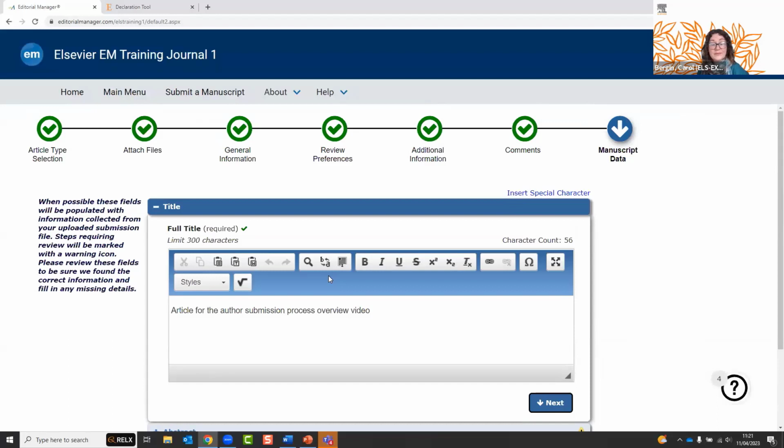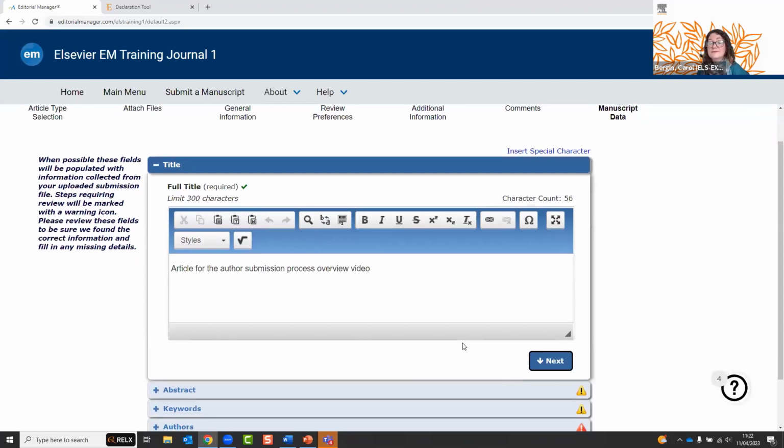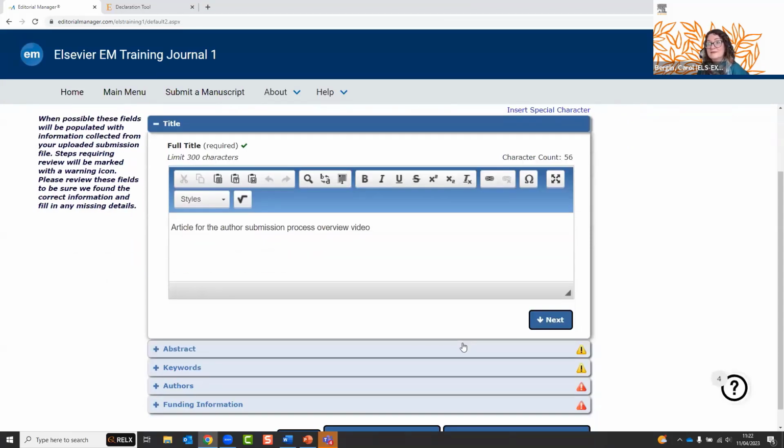Occasionally this information may not directly appear here, so you will need to directly type in or copy and paste the title and abstract and so on into the relevant fields here. So it's important, even if it has automatically pulled in that information, you need to double check to ensure that it's all accurate and correct.